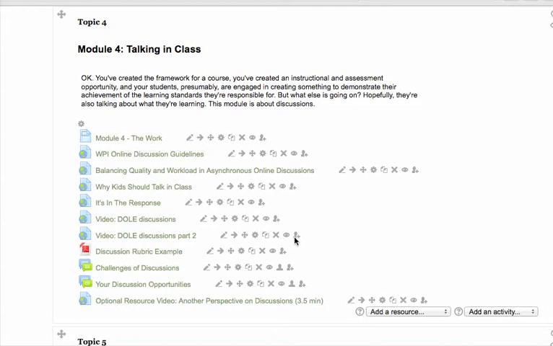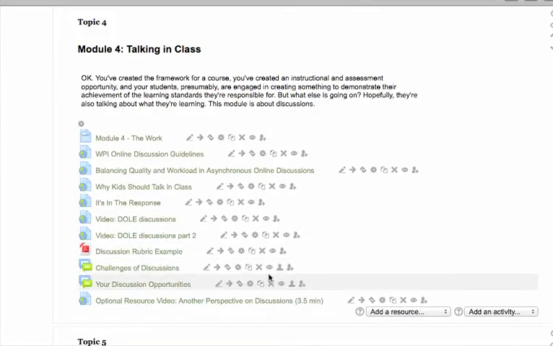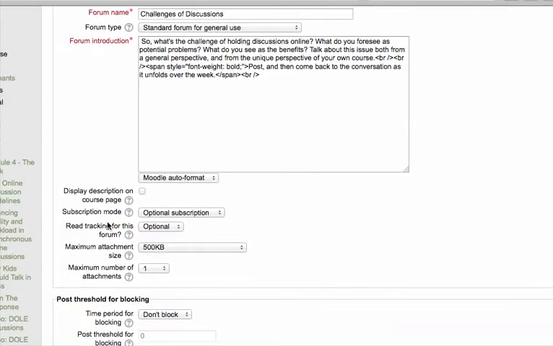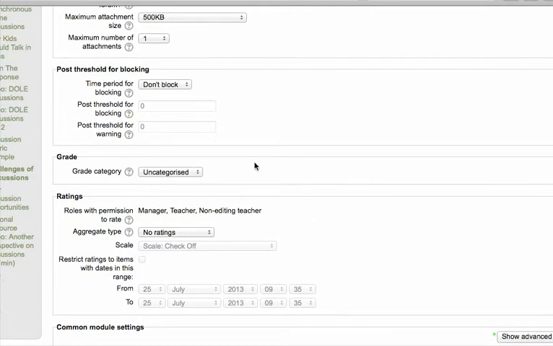So I wanted to show you what Moodle is capable of doing in terms of forums. I'm going to work with the forum we are currently in, Challenges of discussions. And we'll see just 4 posts in each. So let me just go to the settings for these. It's just a couple of quick things to change, and then we can actually be grading these. Settings are largely set by default, or I've left them at the default.